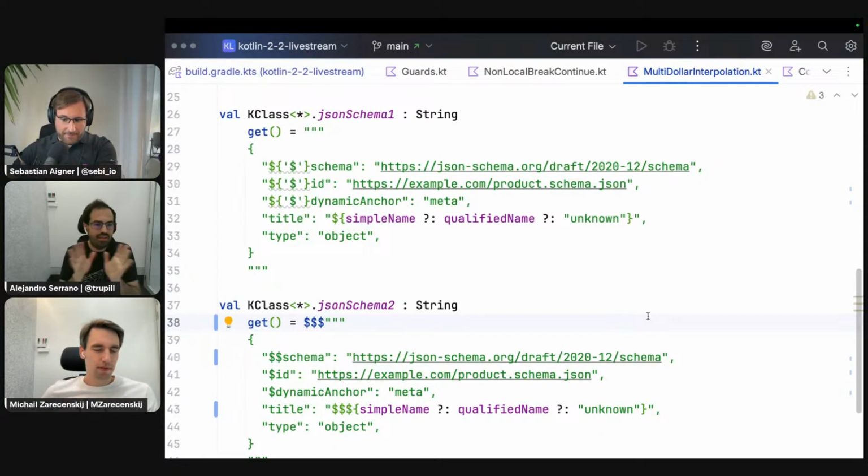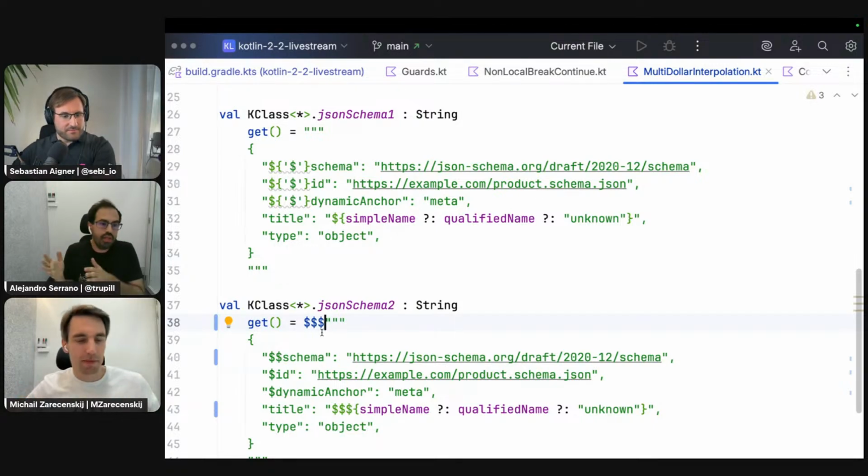Yeah, the last comment I wanted to make is that even though raw strings are the main thing I've shown here, you can actually use this also with regular strings. In regular strings, you can always escape the dollar with a backslash. But you also have the option now to do it this way. So it might be interesting, if you're writing some code which has a lot of dollars, to just put the dollars on the front, and then you don't have to escape each one of them. This might make your code slightly more readable.